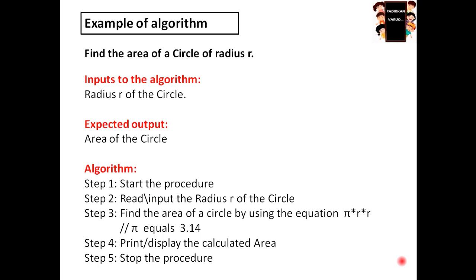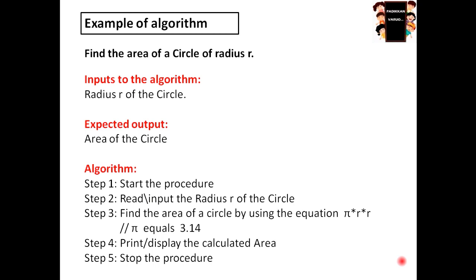So we are going to start the algorithm. The algorithm consists of step-by-step stages. Step one is we have to start the procedure or the task. The second step stands for reading the input variable. In order to perform the calculations, we definitely need some inputs. So here we are accepting an input named radius. The problem is we have to calculate the area of a circle, so we need an input named the radius r. So the second step is read or input the radius r of the circle.